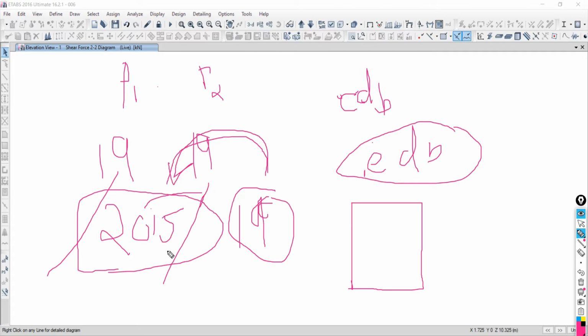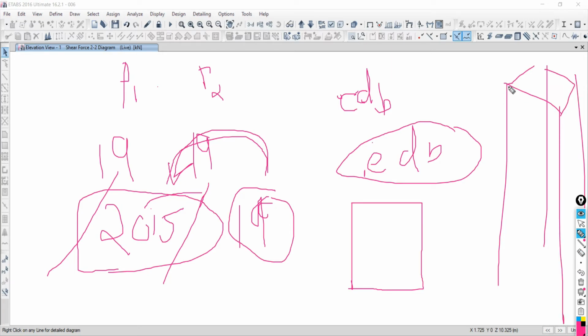For an example, very simple. Suppose I am taking a high rise model, and in this high rise structure I have assigned the earthquake load. Can you tell me what is the latest code for earthquake loading? 2016, IS 1893.